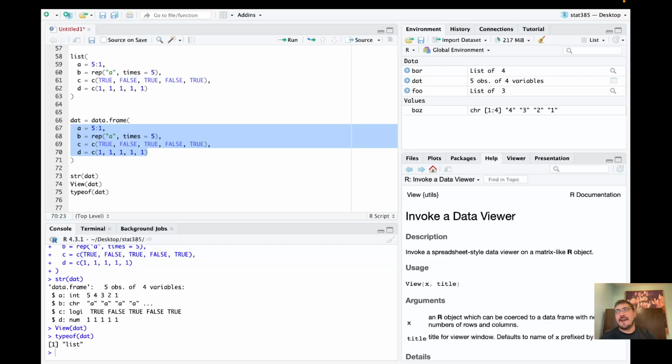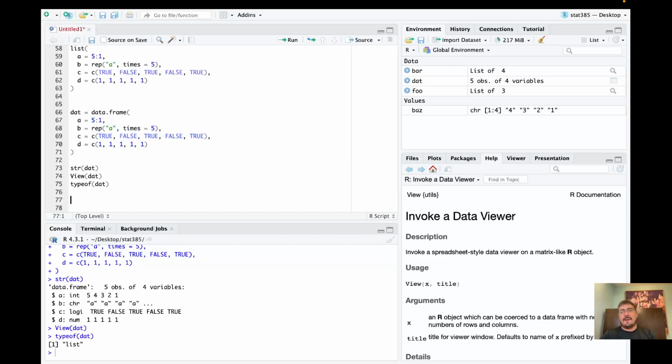Provided that each one of these objects has the same length, we can convert it into a data frame. When you're thinking about data frames in statistical analyses, you're thinking about data collected on individuals, and however many individuals you have will form the number of rows. Very, very cool, very powerful stuff.